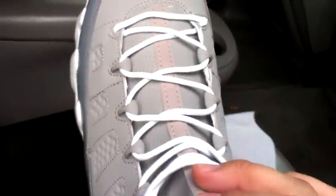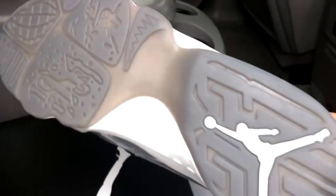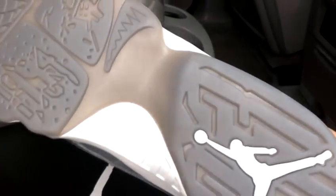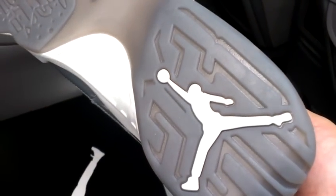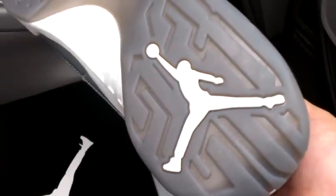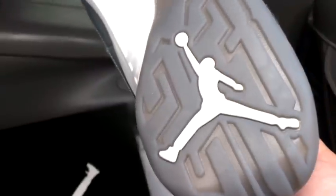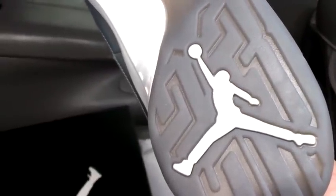White laces for the speed lace system. And my favorite part about the shoe — your translucent cool gray bottom. It almost looks like it has like a gum bottom underneath it, so I don't think this will turn as yellow, but only time will tell. We have yet to see that with a traditional Jordan bottom. The globe and the Chinese writing, white Jumpman at the bottom with your 23 in the background.